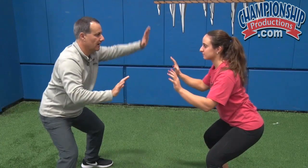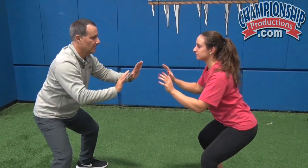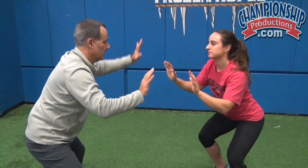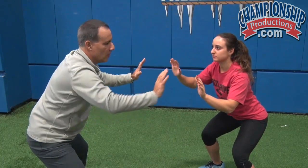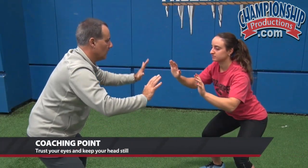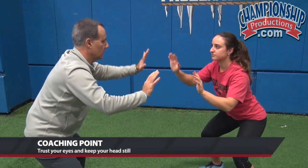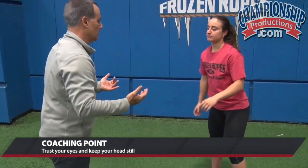And as she gets better at it, I'm just going to go a little bit faster and go back and forth. Let's angle it this way. Good. And again, the key to this is not, Michaela, to do it wrong where you've got head movement and the eyes are moving. We've got to trust our eyes, go back into open focus. Good. Back and forth. You can vary this at some point if you've got athletes that you're working with.